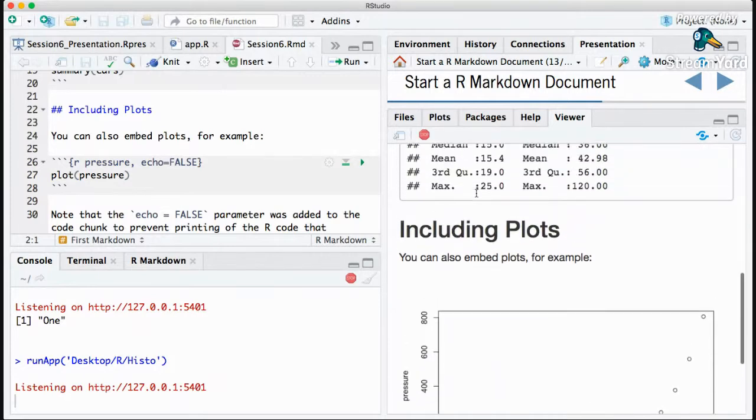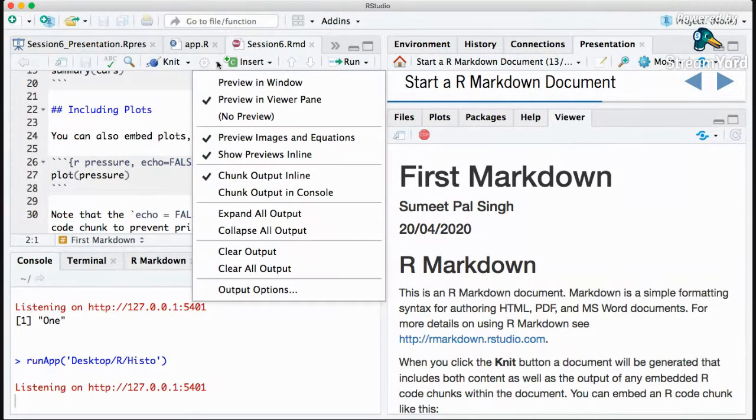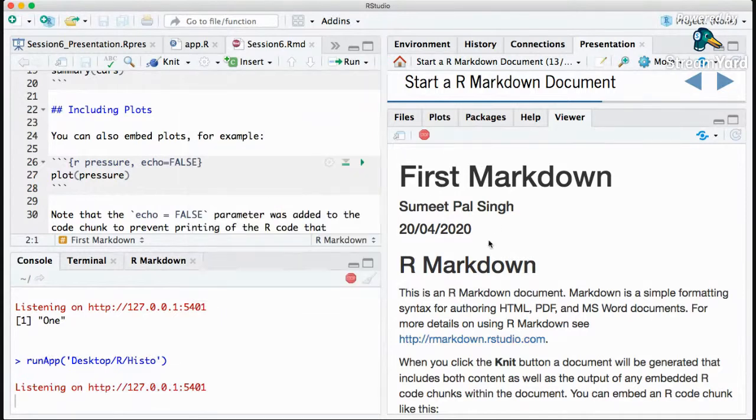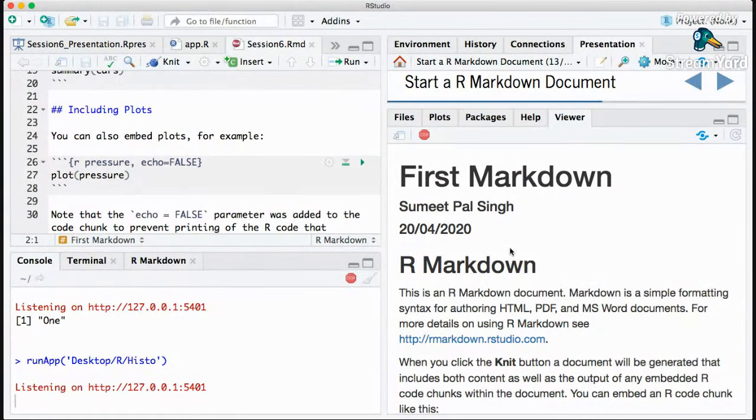If you do not want your Markdown to open up in a new window, what you can do is, right next to knit, you see this picture of a gear, which is the settings. You can click it and say preview in viewer pane, and then the Markdown will actually open in a viewer pane here instead of opening in a new window. I like it in this format because then I don't have to keep shifting between windows.